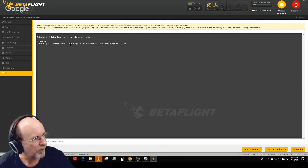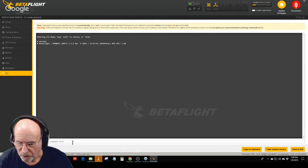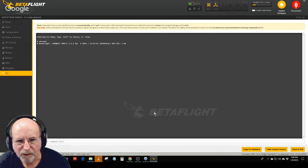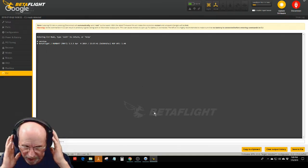So in the command line interface, you type in version, and it tells you that this is a Mamba F7 Betaflight 3.5.5. It gives you the version. For example, I followed Austin's lead here and set it up so that the arm switch would actually increase the power of my video transmitter, which is a great thing because you want high power when you're flying, but you don't want the thing to burn itself up sitting on the ground, putting out 800 watts.